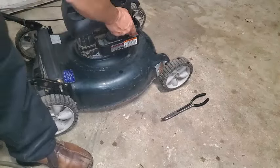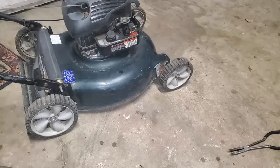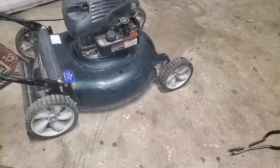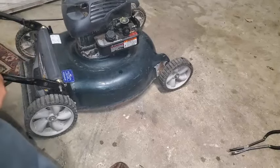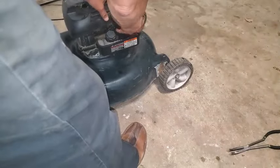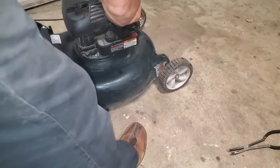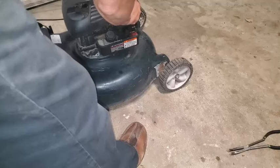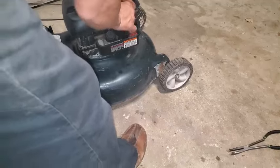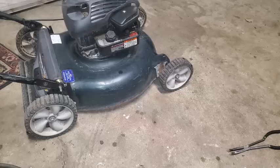All right, so I'm going to give it a little gas, move this out of the way. Now, see if it'll stay running. Putting this air cleaner back on, since it is staying running, I'm going to fine-tune the RPM with the needle-nose pliers.